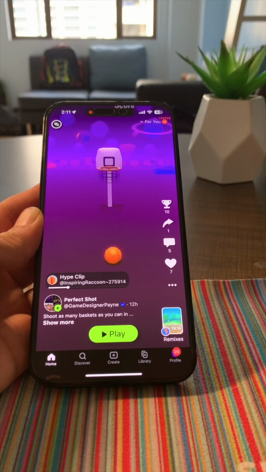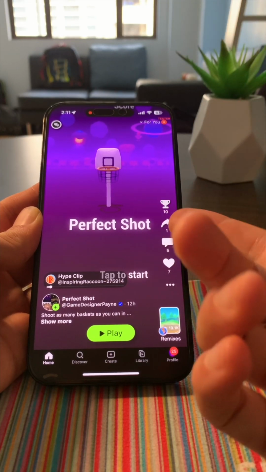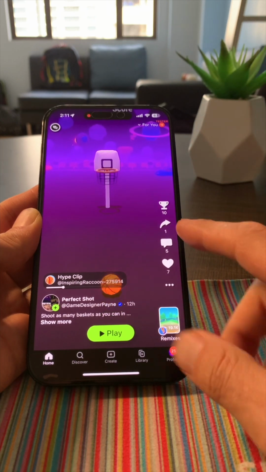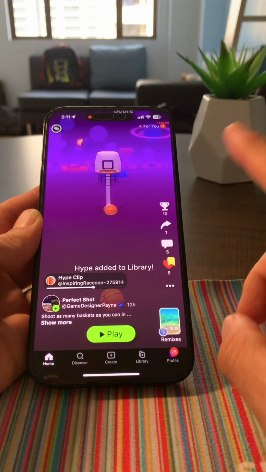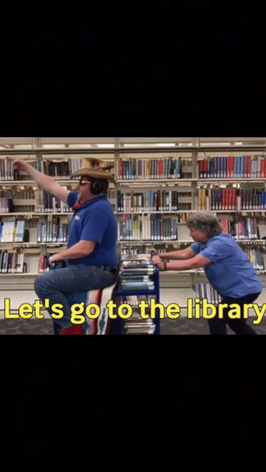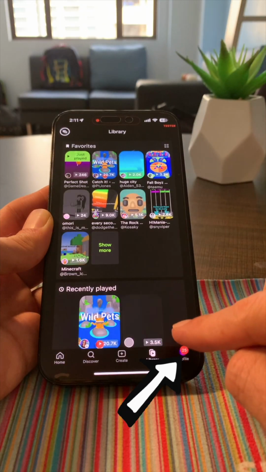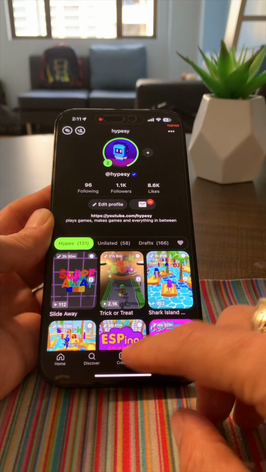Because I'm still new to making games, I like to do the tutorials and the walkthroughs to see if there's anything new I can learn. If you find a game you like and would like to play again, be sure to hit the heart button once to save it to your lights, or twice to save it to your library. The library is this tab down here, and the lights are over here. Let's get to the tutorial.